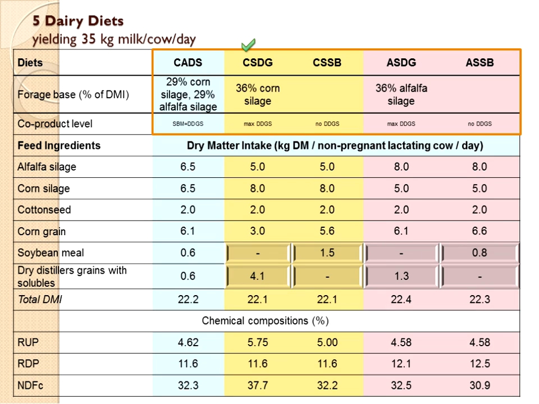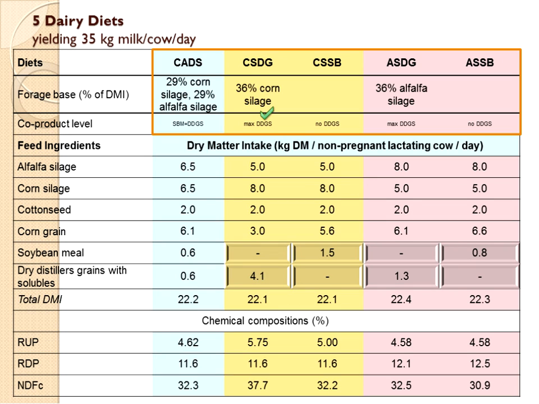AS is alfalfa silage. The other system we have is corn silage. So we have the alfalfa group over here, the corn group over here, and then we have feeding of byproducts. DG is distillers grains. When you see a DG, it means we're maximizing the amount of distillers grains we're feeding to cows. The amount of distillers grains you can feed depends on the silage. There's a very delicate balance in feeding a dairy cow.